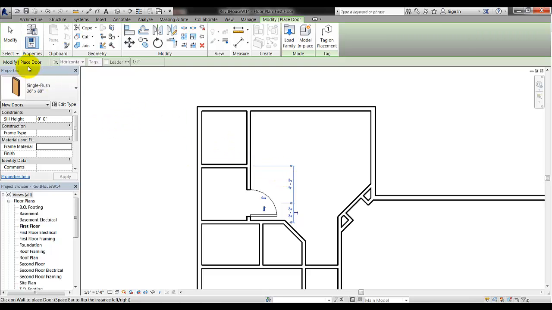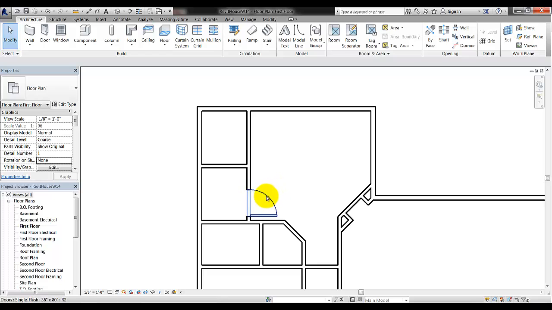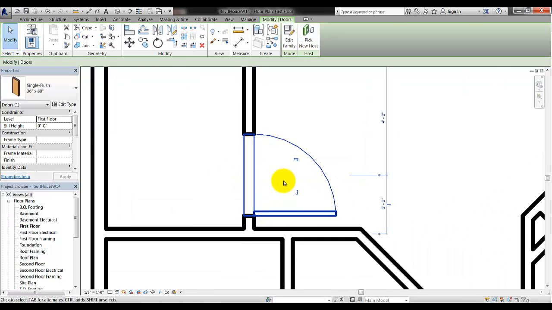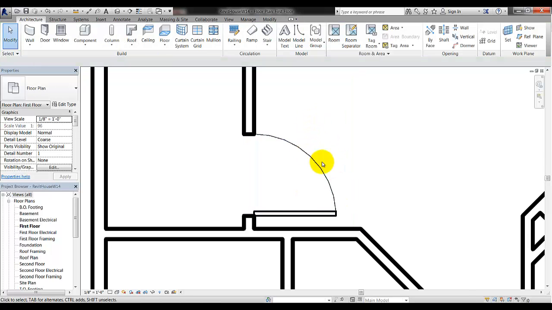Now I'll also point out, and this works with the walls as well, that if I click on this door, I've already said, well, you can change the dimension here. Another great editing tool is being able to just use the arrow keys to tap. And you'll see that in this case, each time I hit an arrow key, it's moving that door in a 1-inch increment. Now that increment will change depending on the level of zoom, so that if I zoom in real close, take a look at the 4'2" there, and if I hit the arrow key once, now it only changed a 1/4 of an inch. So it does vary based upon the level of zoom.